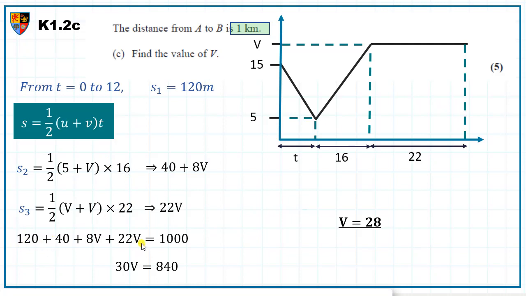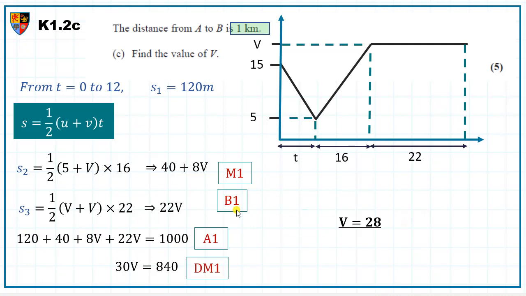So that's the strategy, and as I said, you didn't have to simplify first. You could have just plugged everything in and made one long equation and then simplified. That's fine. In terms of marks, 3 of the marks were dedicated to you getting up to the right equation in terms of having the 120, having the 22V, and either half. You didn't have to simplify this, but getting to this stage would have given you 3 marks, and then getting this right simplification and accurately solving the equation would have given you the next 2 marks.